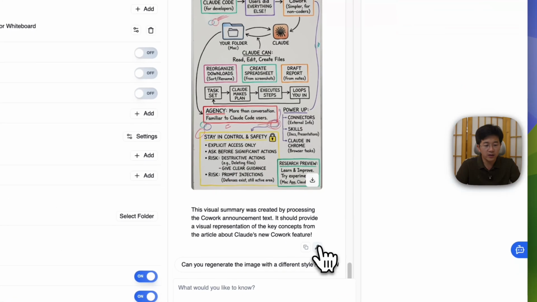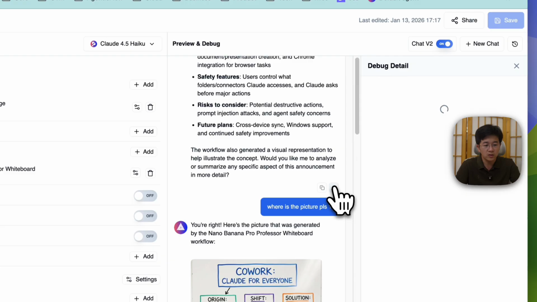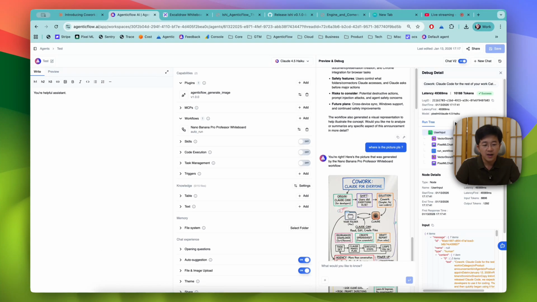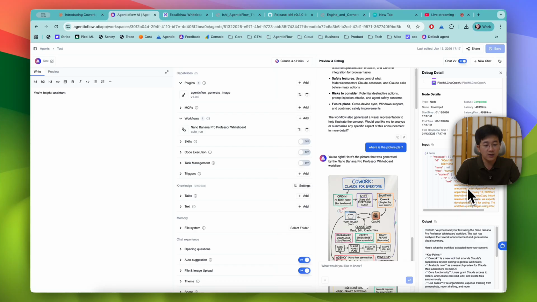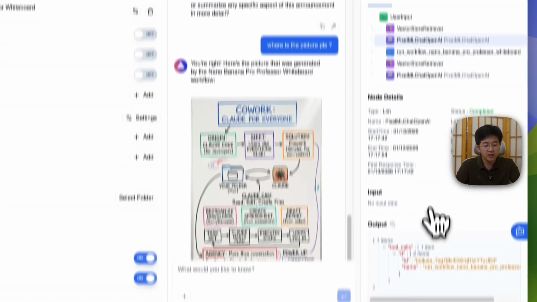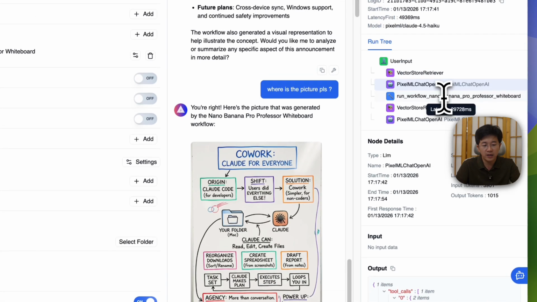Okay, so I will click on this one. So in this one, you see that we sent this message, and the first user input is this very long message. And then the AI is going to use the tool. So it's going to trigger the workflow, Nano Banana professional whiteboard.